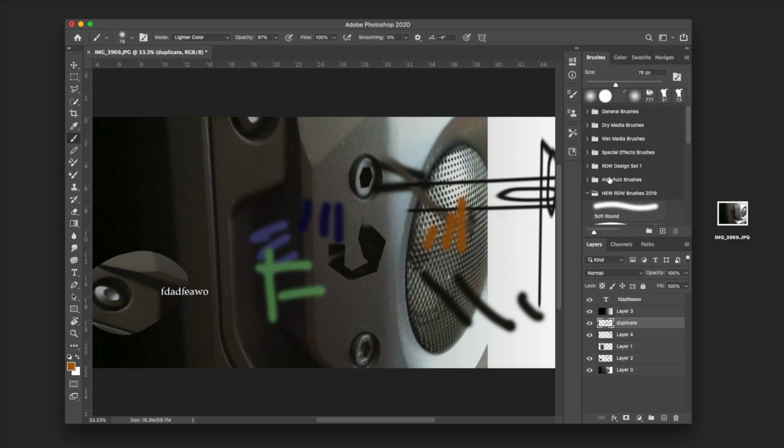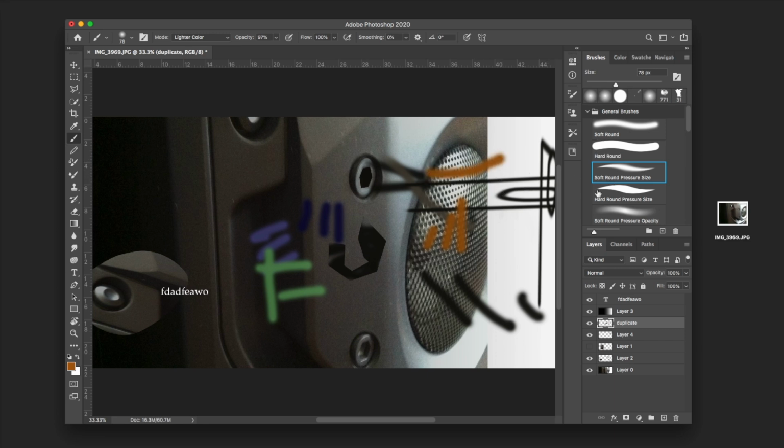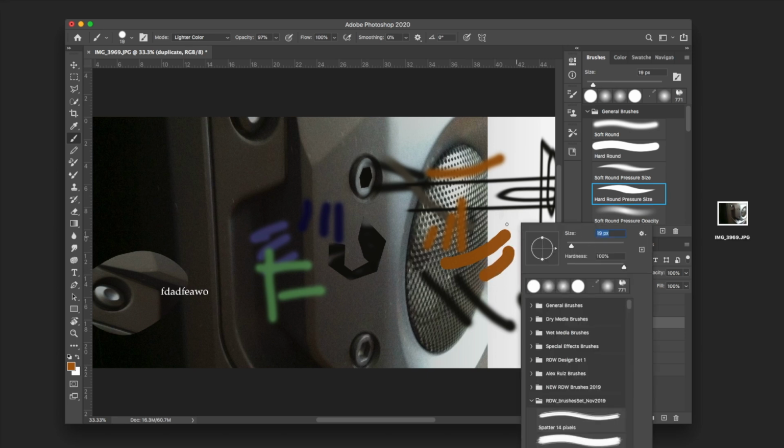I'm just going to talk a little bit more about brushes. In your version of Photoshop, it comes with standard brushes, and the standard brushes are fantastic, and you can create an entire body of work just using the general brushes that come with Photoshop. There are some professional designers that have made a whole career of using just the general brushes in Photoshop, and they're fantastic. The best way to get familiar with these brushes is to play around with them, and you'll find that each one gives you something a little bit different, and that's kind of the point.